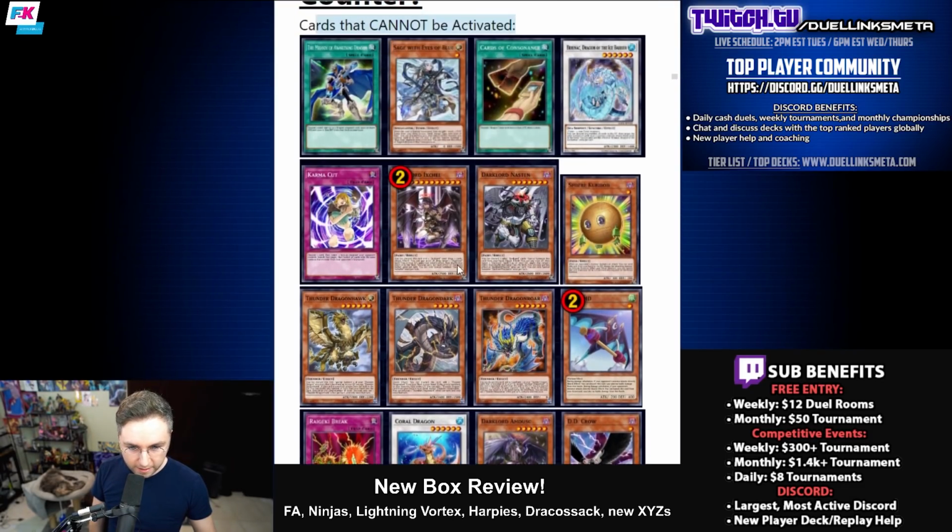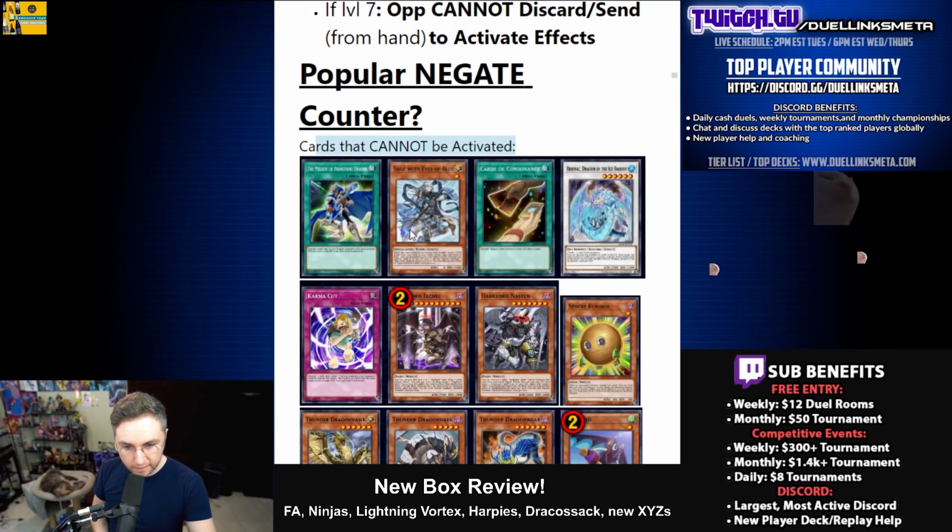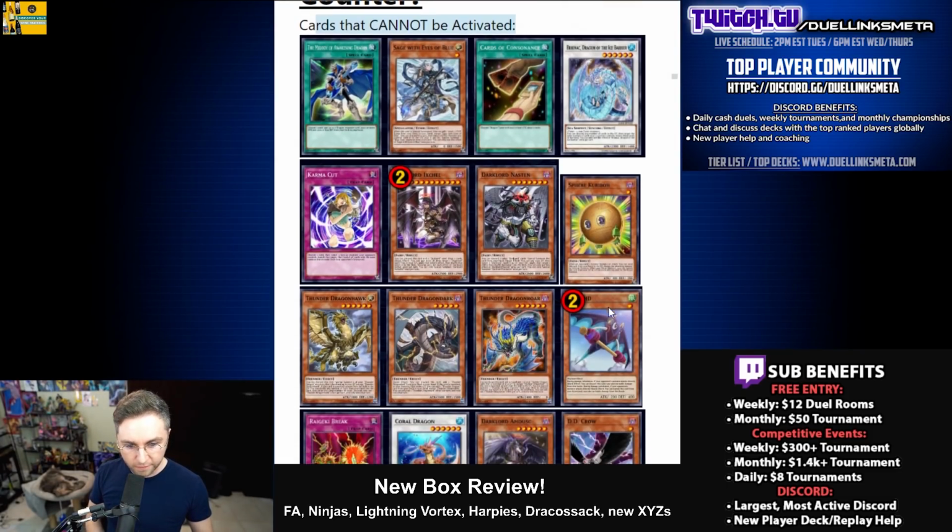Draw, this is insane. You could play against Blue Eyes with Karma Cut, Melody, Cards of Consonance, Sage effect to send a monster itself and the monster, so that's just not going to even be able to be activated. They can't even stop you with a Sphere Kuriboh.